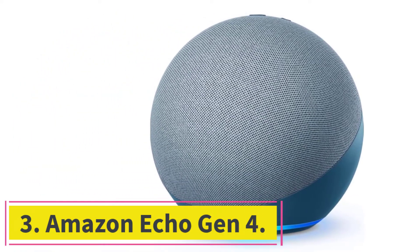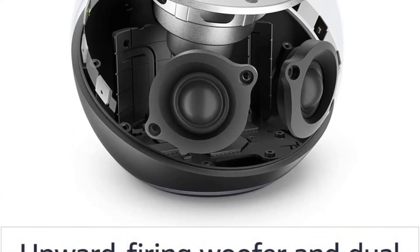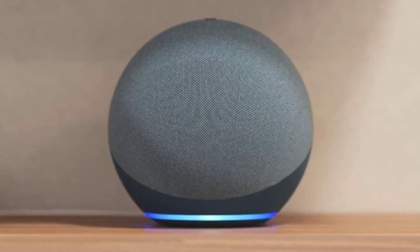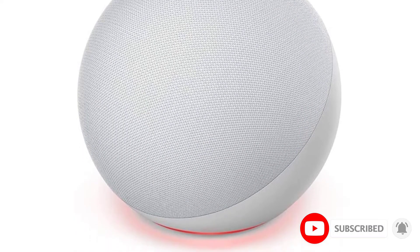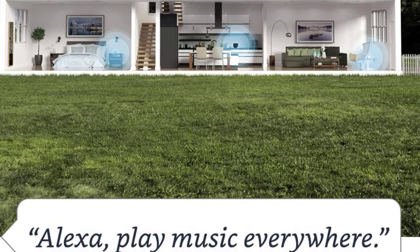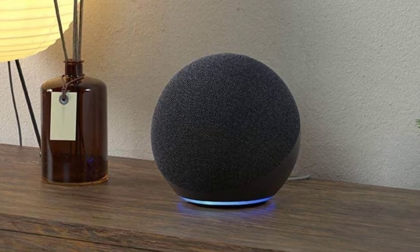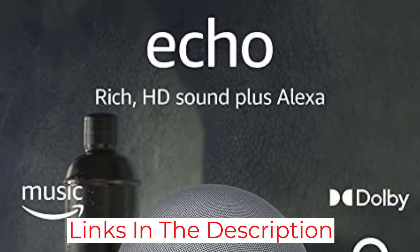At number three: the Amazon Echo Gen 4. The best smart Alexa speaker we've tested is the Amazon Echo Gen 4. This speaker is Alexa-enabled and you can activate the assistant with your voice. It does an excellent job understanding your commands in noisy spaces and from far away, and there's a mic mute button you can use when you don't want the assistant listening in. You can use its Amazon Alexa app to pair multiple compatible speakers together when you want to listen to different audio content in rooms across your home at the same time. It's even advertised to have a Zigbee hub built in, which you can use to control smart home devices like thermostats and light bulbs via Alexa.